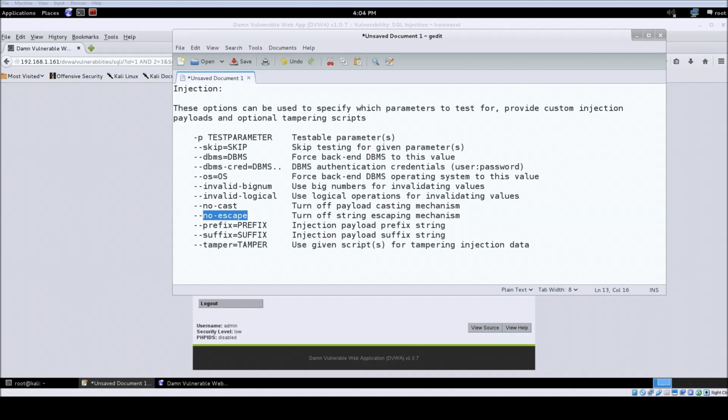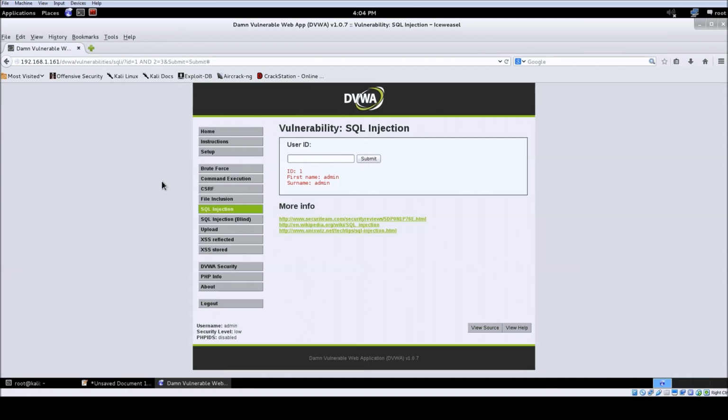So the next two parameters or switches that we're going to look at will be the prefix and the suffix switches. These are going to come into play probably most of the time if you're doing a blind SQL injection attack. If you've got any experience working with cross-site scripting, you'll know that when you enter your injection payload, sometimes you have to put a prefix and a suffix in it in order for the query to be syntactically correct and give you back the results that you're looking at. And it's possible that you may run into the same thing with SQL injection.